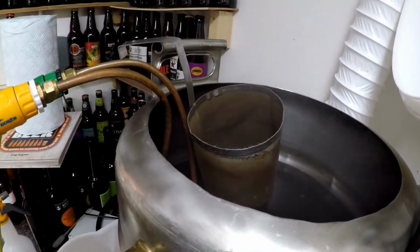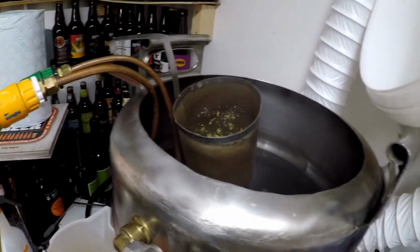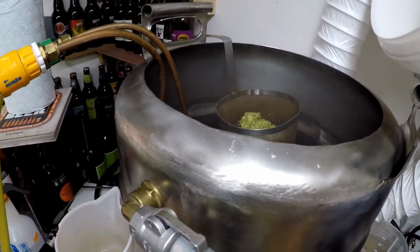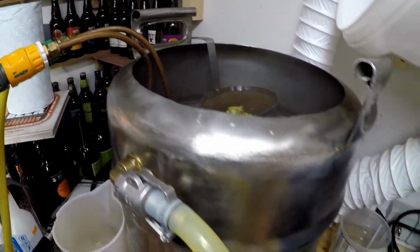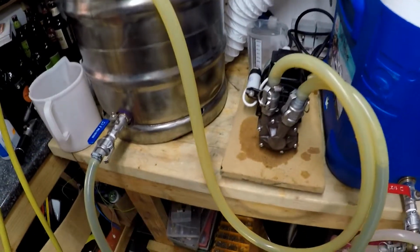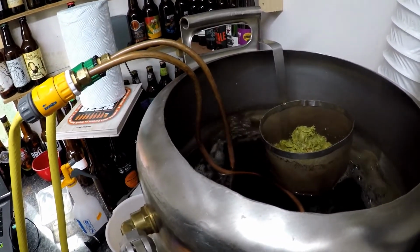Right, so our flame out: Centennial, Chinook, Mosaic and Summit, 20 grams of each. We'll let that do a 15-20 minute soak, let it whirlpool while we're doing that. So we'll just bang on the pump, get it primed first. So just priming it. There we go. Fire it up. She can fairly go. Look at that.